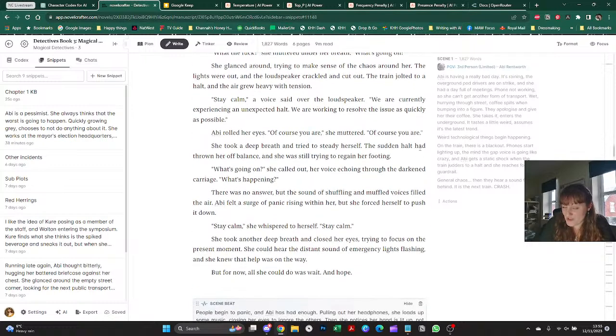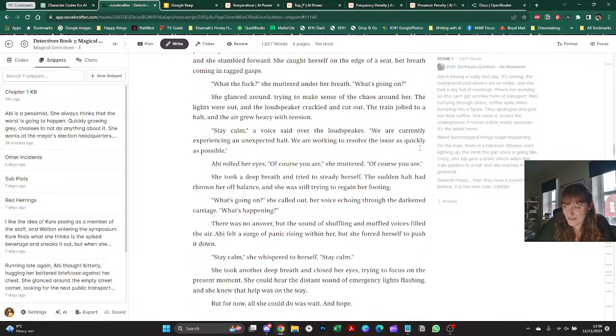If I was writing this manually, given Abby's personality, this would be the time that she would start catastrophizing. She'd be like, okay, the train stopped. Oh my God, what's happened? She'd probably start with she's going to be late. Then what if she's trapped here all day? She's not got her lunch because she was running late.